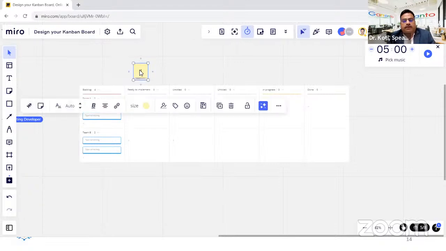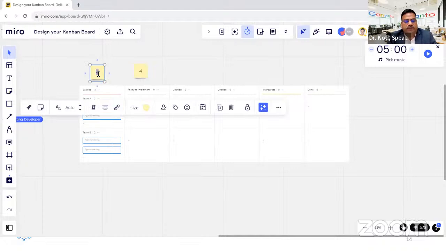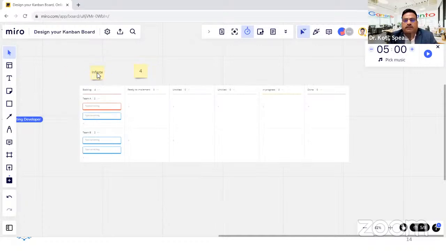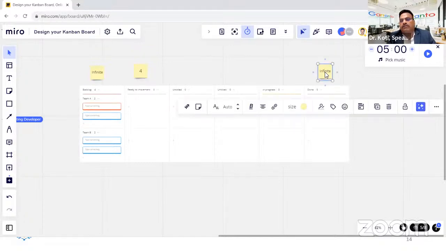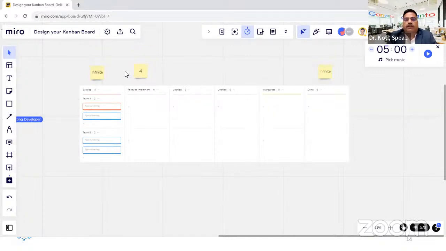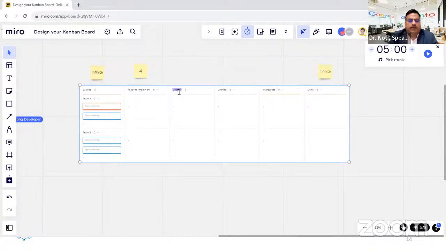This one can be, customer can ask anything anytime. This can be infinite. You need not put any number there because customers can ask anything. And we can complete these things anytime. So done also can have infinite, no problem. But the goal is in between these two infinites, we should apply the WIP limit so that we are maximizing the flow. So then the second column here, I may say it's design.